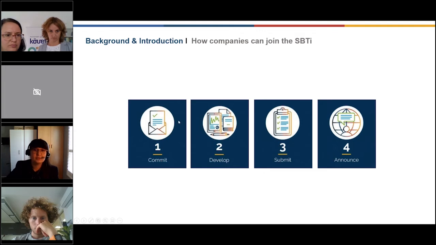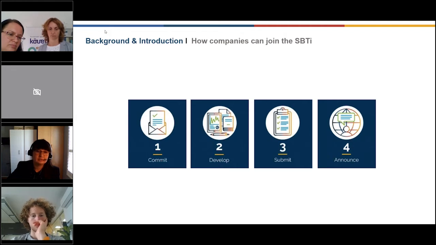Great, thank you. So there's a 4-step process for companies to interact and get involved with the Science-Based Targets Initiative and the platform that we call the call to action. So the first step that companies can take is submitting a commitment letter. So basically publicly stating that yes, your company sees the benefits of setting science-based targets and you'll work towards this, and this is the public commitment that you're putting forward.